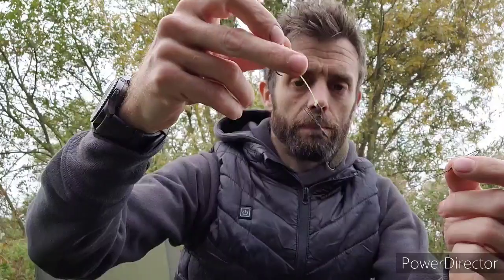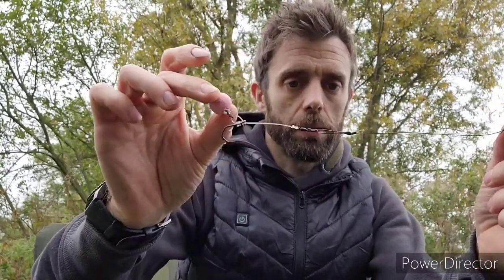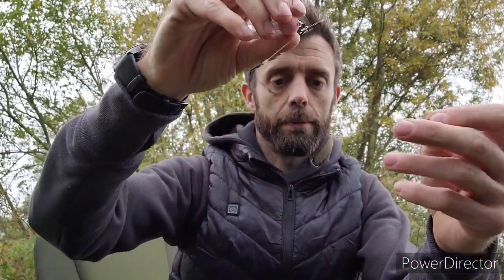And yeah, a couple of stiff inch rigs. The chod section's a bit straight now because this is the actual rig I caught it on. I'm keeping this rig, so, but yeah, helicopter system, a little bit of end trap, semi stiff, a little bit of putty on, and then bosh into the weed, and that's what I ended up having.